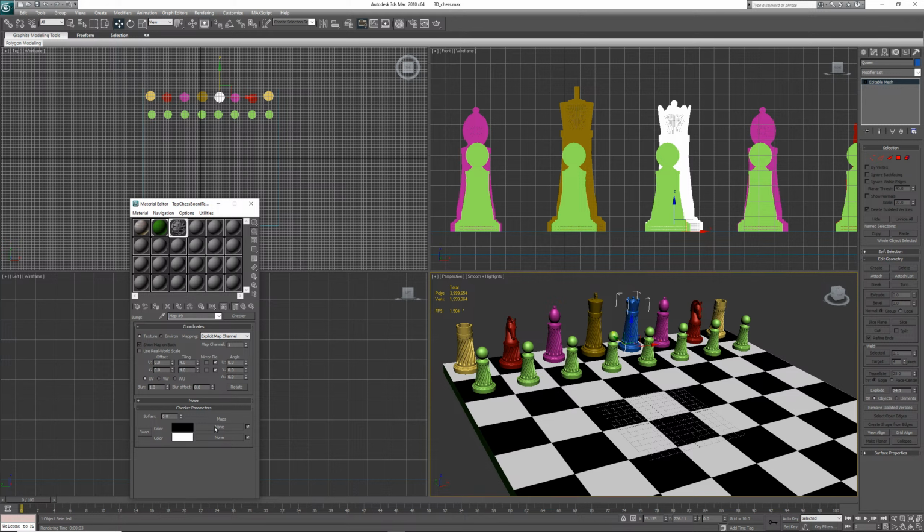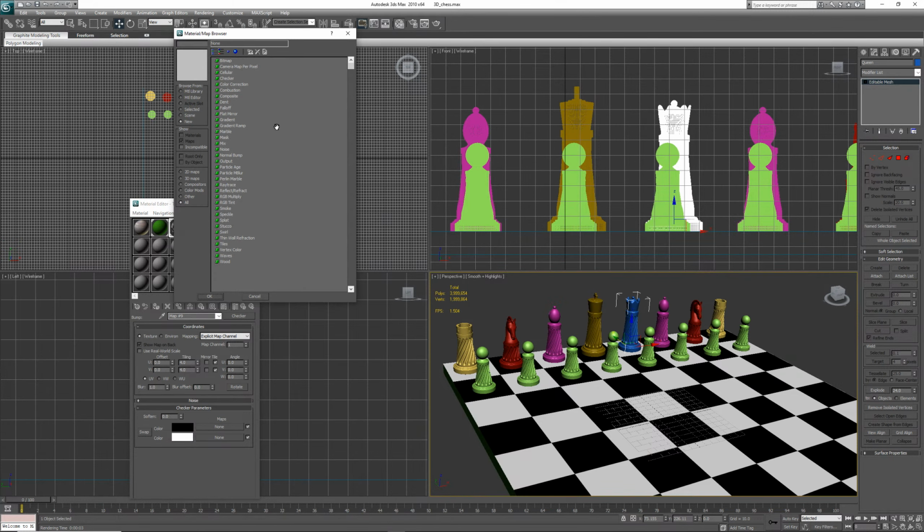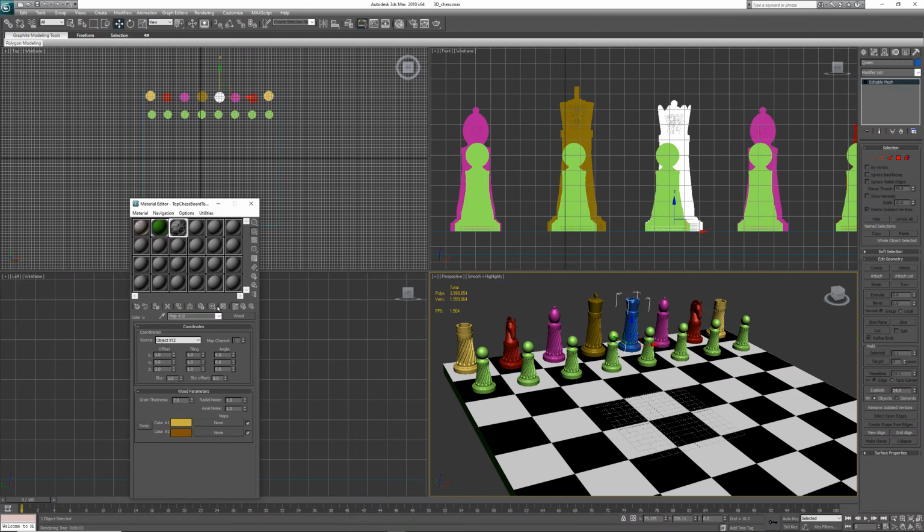Okay, so we're going to create it as maps. On the maps, I'm going to click on this None square right here. Click on it with the left mouse button, and I'm going to select the wood texture right here. I'm going to click OK, and it's going to bring us inside of that map, inside of another map, because if I go back, it's going to be under the checker, and I just went there, as you can see.